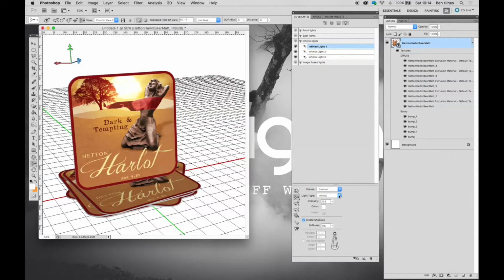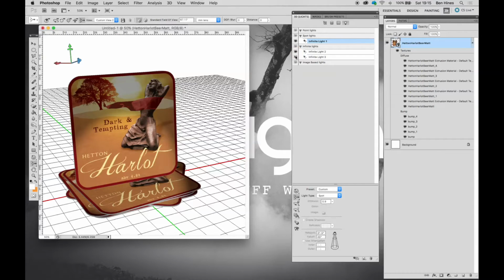So I am going to change this one down here to a spot, and you'll see this will jump into spot here. It doesn't actually change the name of this, but it is now under spotlights. You can rename these if you wish. Okay, so it's just put it in its default position.